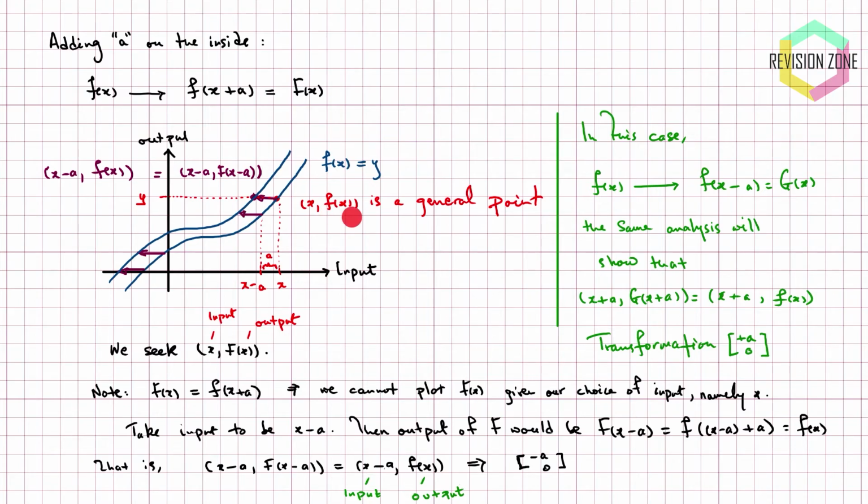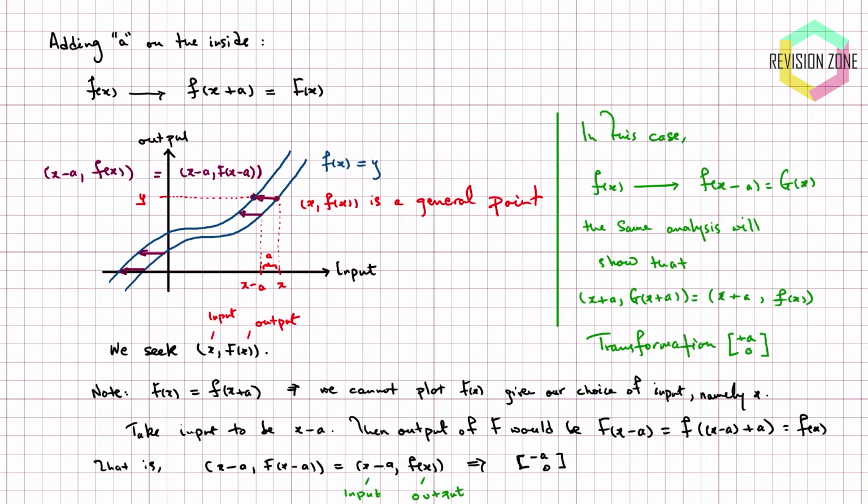So in other words, the only thing that's going to change when we go from a generic point on our lowercase f to a generic point on our uppercase f is actually the x coordinates are going to go from being just x to being x minus a. So in other words, there's a shift to the left, right? Which is exactly what we have in this sort of vector description here. So the first component describes horizontal direction, and the negative would mean to the left, and the a would mean shift by a.